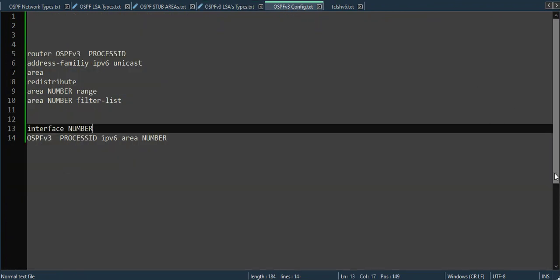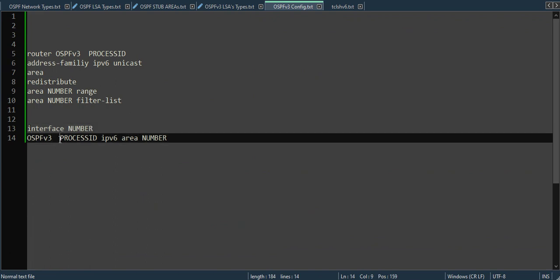For configuring OSPFv3 on the interface level, we use ospfv3 process ID, ipv6 area, and the specific area number. For global configuration, we type ipv6 router ospf with the process ID.